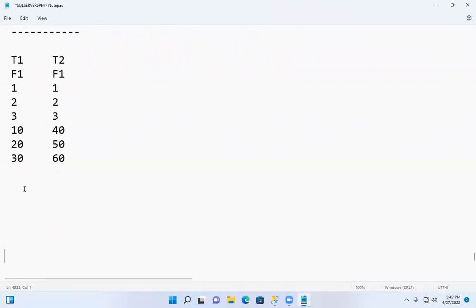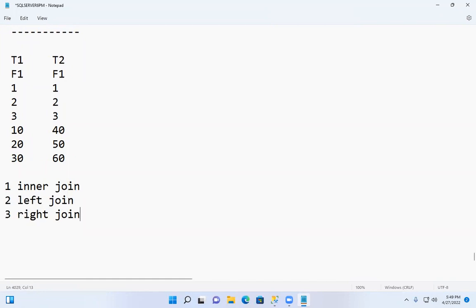What the question asks is to write the outputs. They haven't asked for the query. They ask: write the outputs for the following operations. One is inner join. Next, left join.